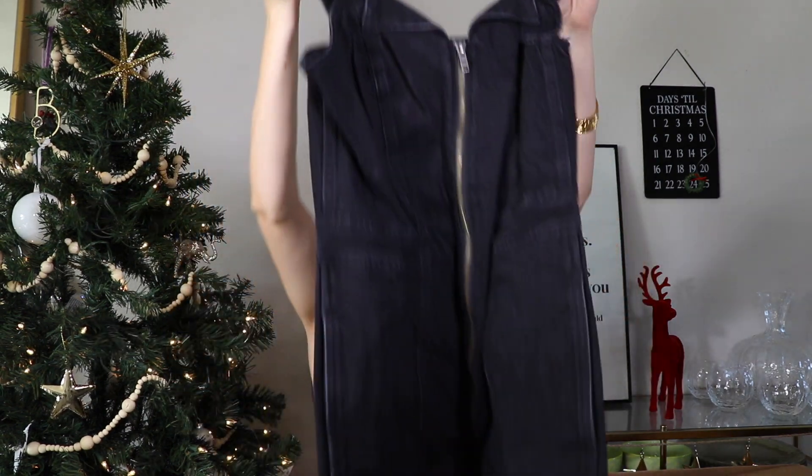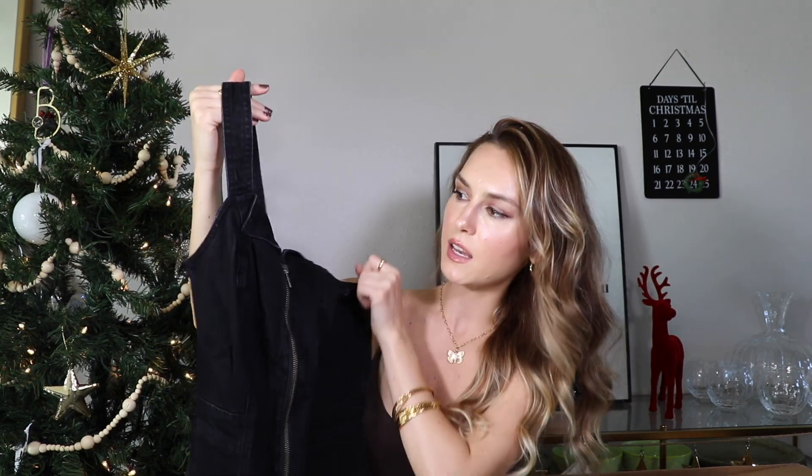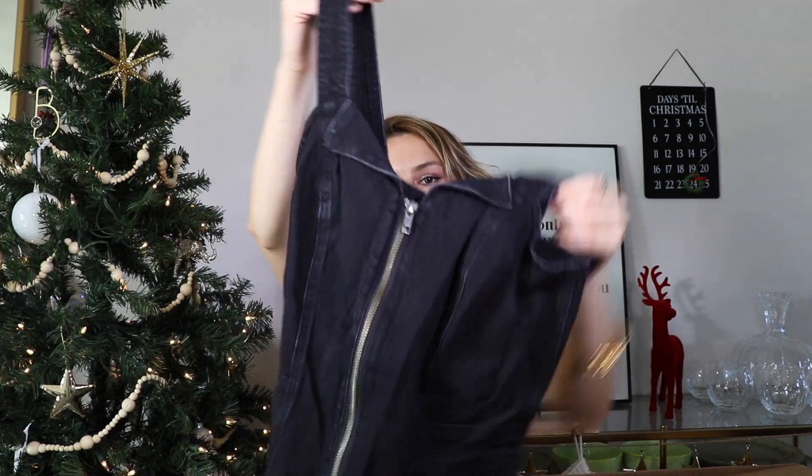This item is this overall here. I'm not sure about it — looking at it now, it kind of looks big to me. But it's a really beautiful overall and it's black, which I thought was different and cool. I love wearing overalls every day; they're such easy things to put on that look a little different than just wearing jeans. Especially this time of year they keep you warm. Hopefully this one fits me — it's a size zero.